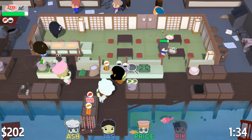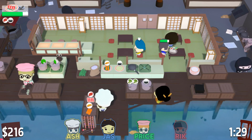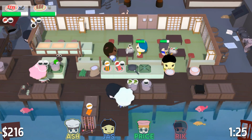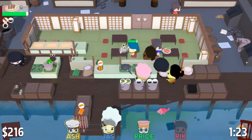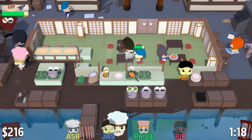Okay. This needs salmon, Ash. Or tuna. Excuse me. That needs tuna. Oh, my God, I am so sorry. I keep getting them confused. Get out of here! Cooked nigiri? This guy. This freaking guy. Nigiri. Okay. Dude. There's another one. There's two of them. Get out of here.